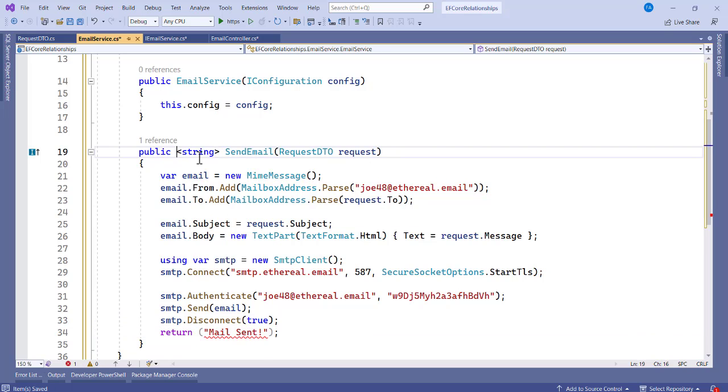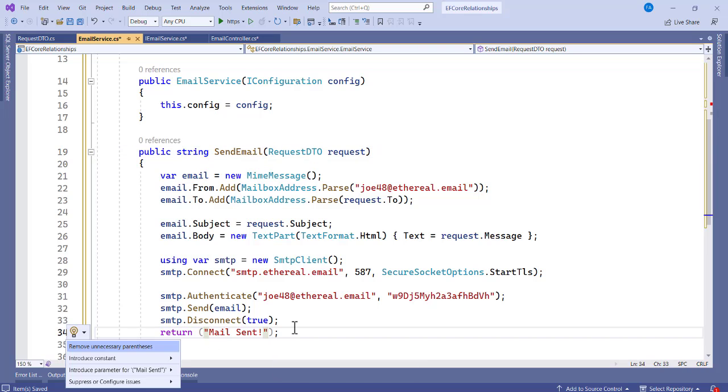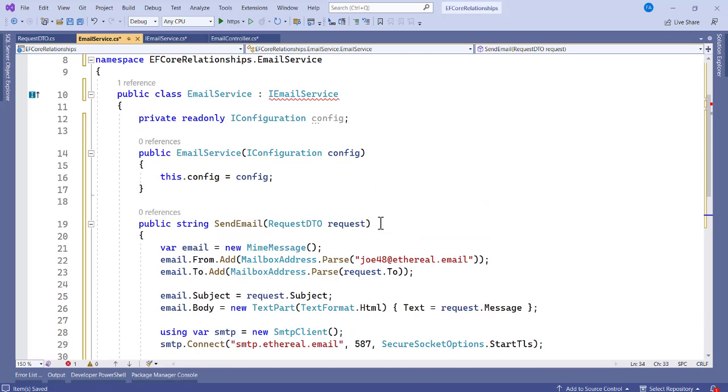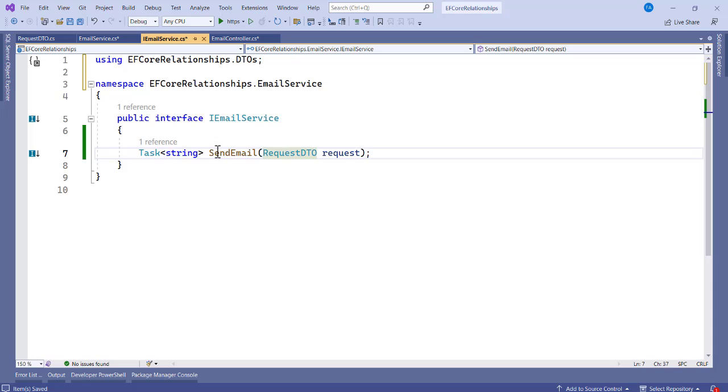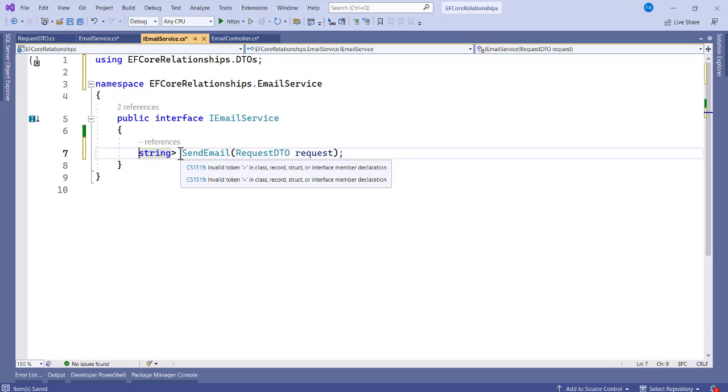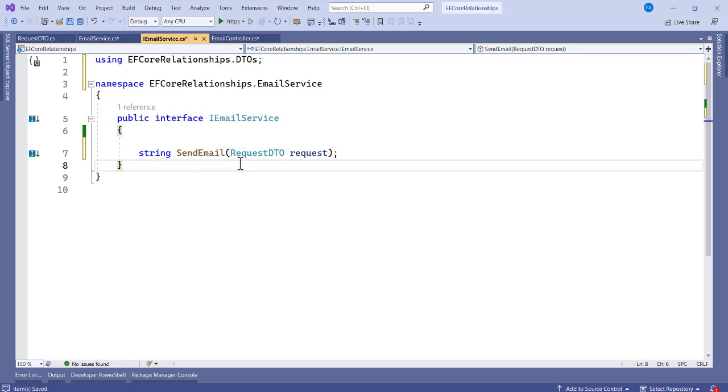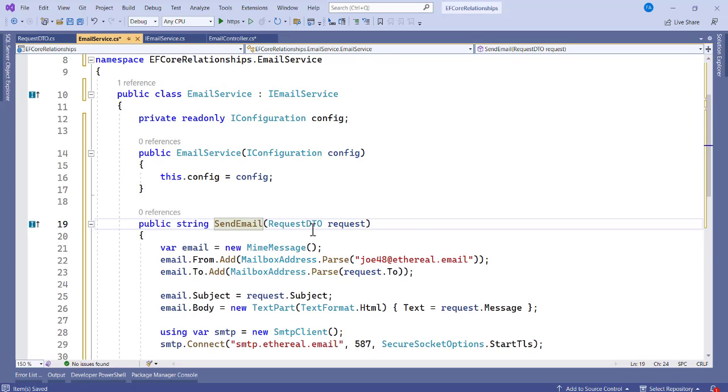So let's take off this task, and you're going to return only a string. Now we can just Control period, remove unnecessary parentheses. Now mail sent. With this, we can copy the signature, and in our interface, instead of the task, it's going to be just a string. We save that, and we are good to go.